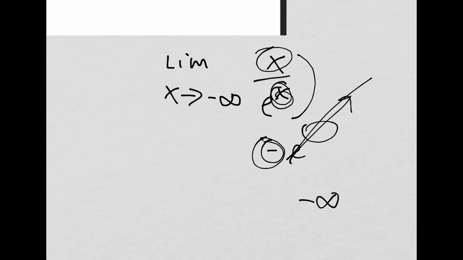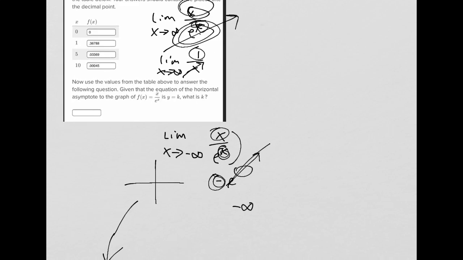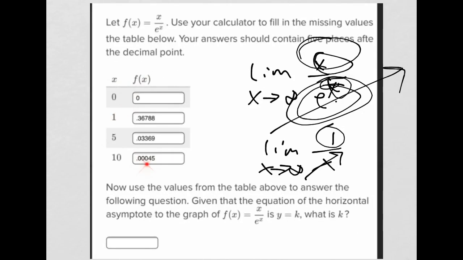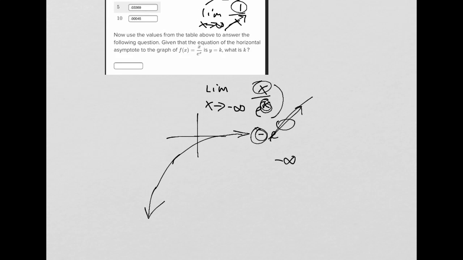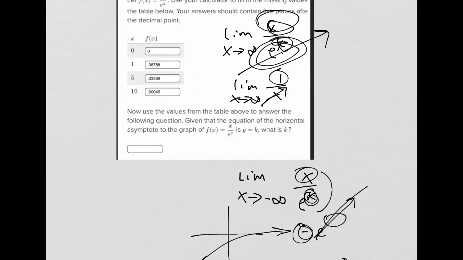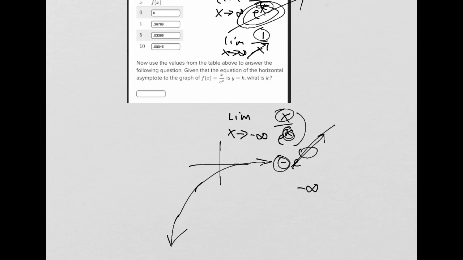So the graph of this, I think, would look like this: if you go towards negative infinity, towards the left, you go down to negative infinity, and as you go towards the right, we're tending towards 0. Something like that. And I'm sure if you Googled the graph of x over e to the x, it'd look close. I'm going to Google it right now. Yep, that's what it looks like.